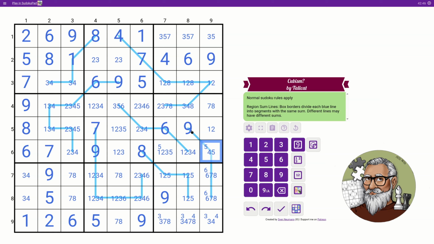Weirdly enough, it doesn't look like it, does it? It doesn't look like it. Just getting the 9 out of these, does that matter? Well, not really. We do need 7 or 8 here. Okay, but there's no 2 here. Right, so this is either 3, 8 or 4, 7.